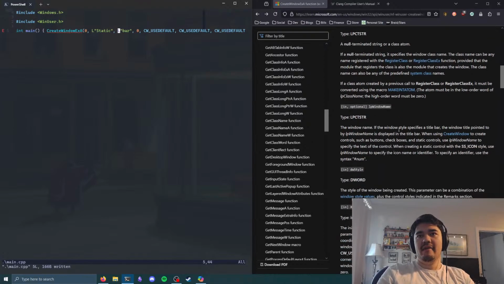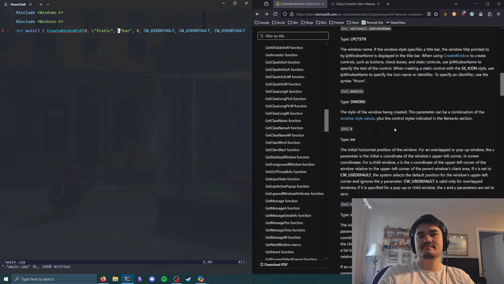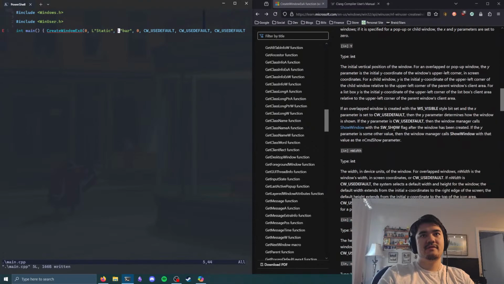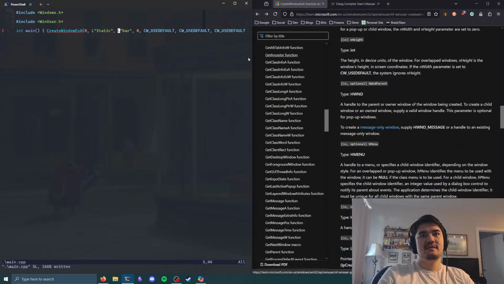The window name. Okay, fine. Style, right? Okay, we did all this. Then the handle. Parameter is optional for pop-up windows. Supply. Let's try this. Let's try that.